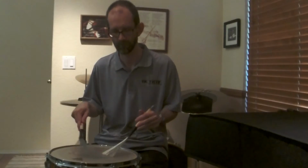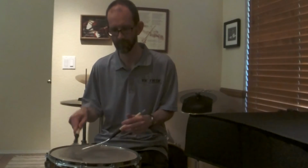2, 2. Back to quarter note. There, you get the idea. So that can be sprinkled in as much or as little as you want, just to create a little bit of the texture of where that swing feel is, or those little lilting offbeat eighth notes can come into play.